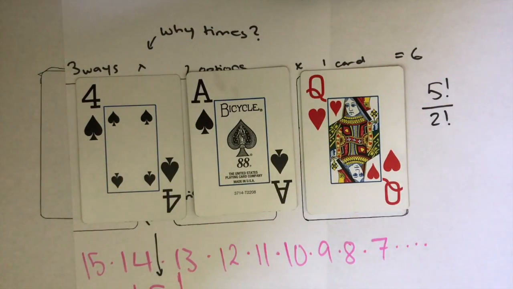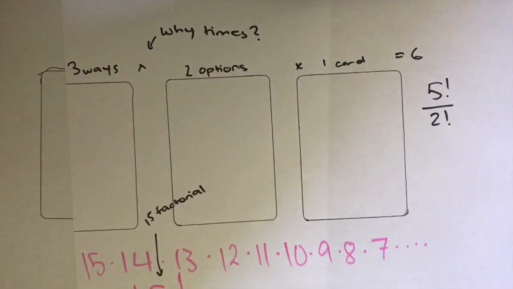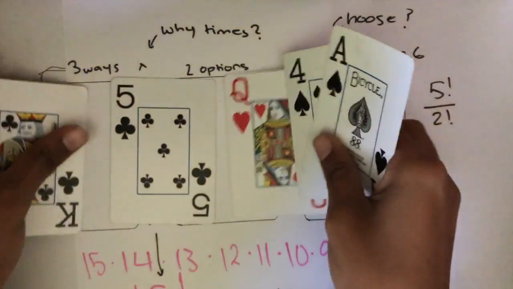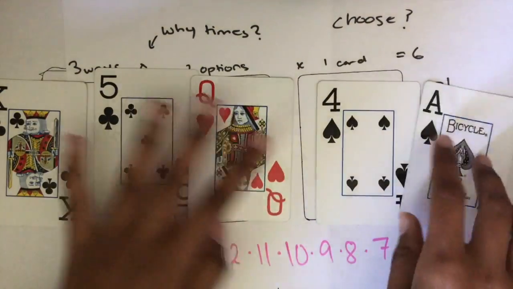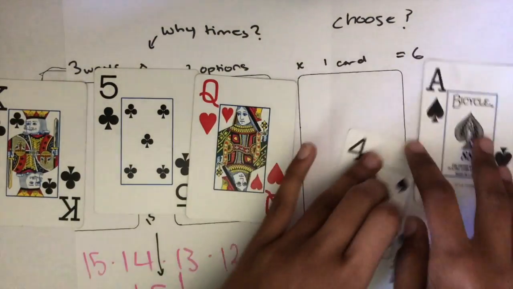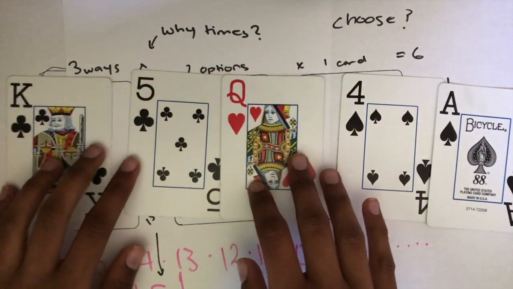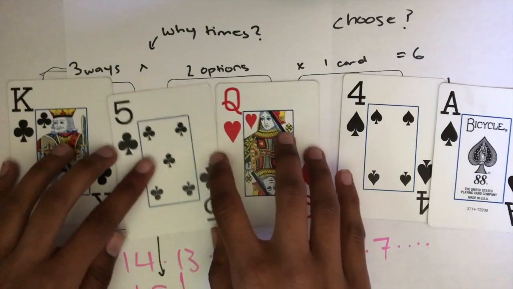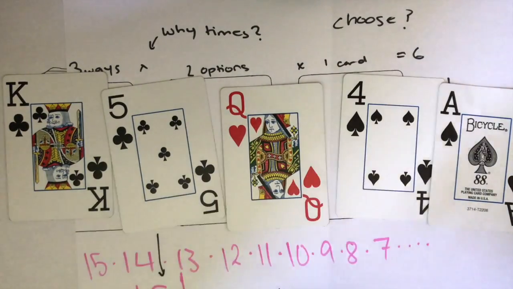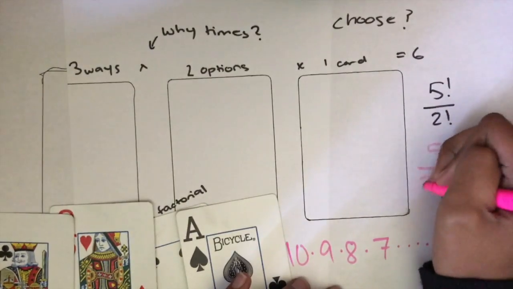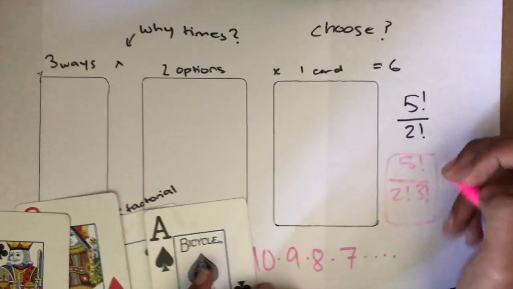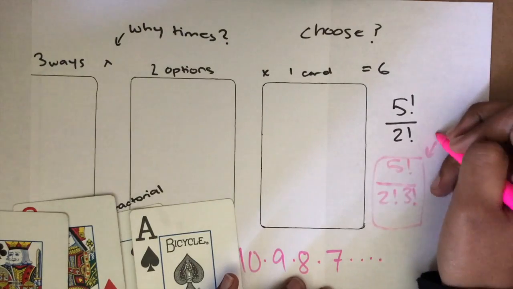Could we do a similar thing to figure out how to choose things without caring about the order at all? Well, we could start the same way, arranging the 5 cards and then unarranging the last 2. But we also don't care about the order of the first 3, so we can unarrange those also. This gives us a total of 5 factorial over 2 factorial times 3 factorial. Does this unarrange the whole thing? Why or why not?